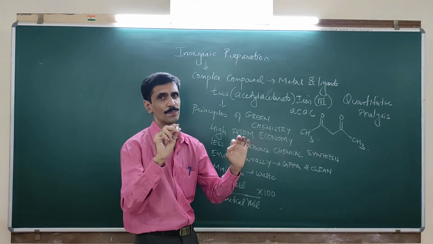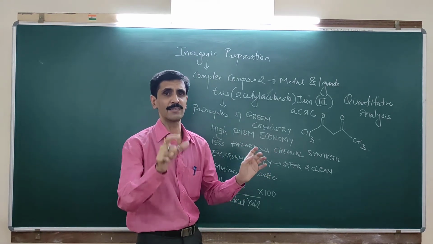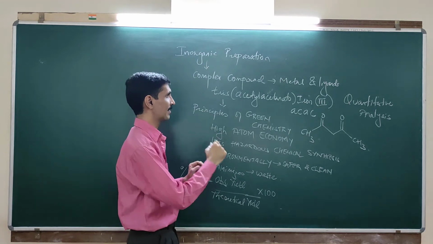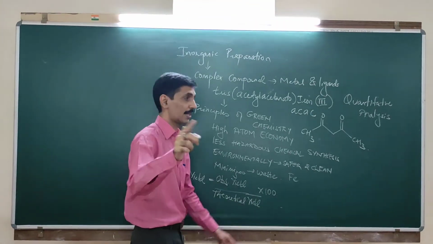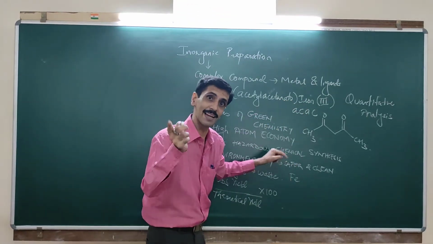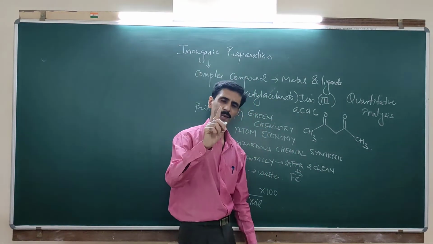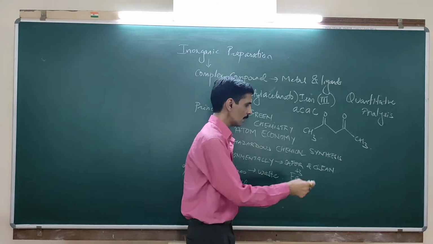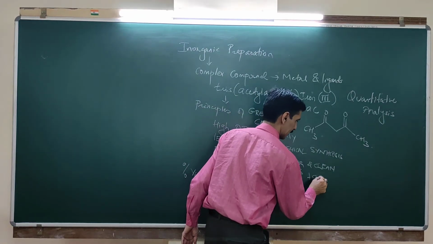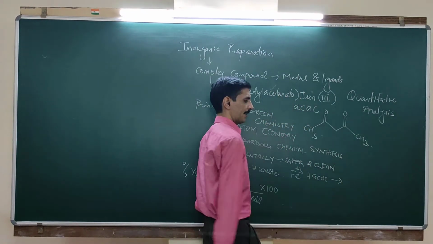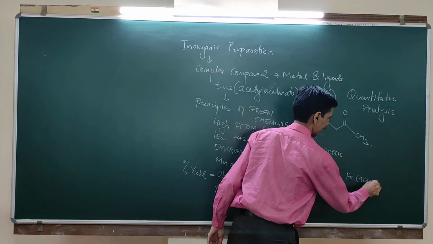Now, if I just write down a reaction, not in terms of a molecular formula but just in the form of wordings, then what we will say is that we have iron, that is Fe. We are going to take it in the +3 state, so that means this is in a metal ion form. So Fe+3, we can take it in a chloride form. +3, my dear friends, you know very well, is called ferric. So we can take it as a chloride, so that's the best one. So ferric chloride can be taken along with the acetylacetone, and it results in the formation of FeAcAc thrice.